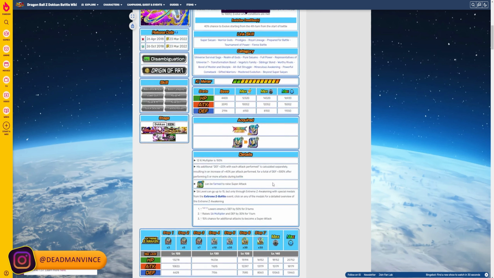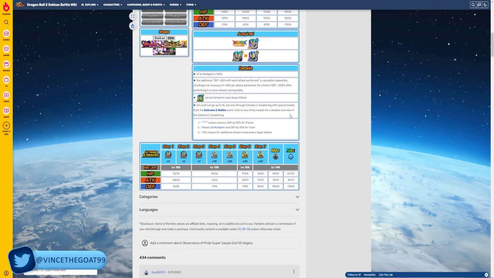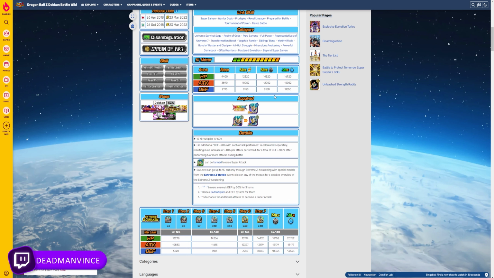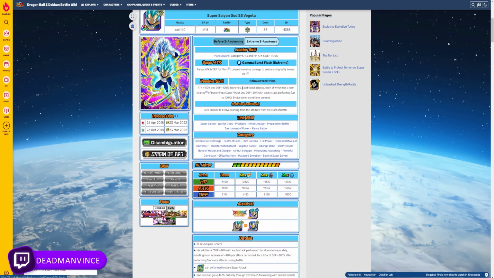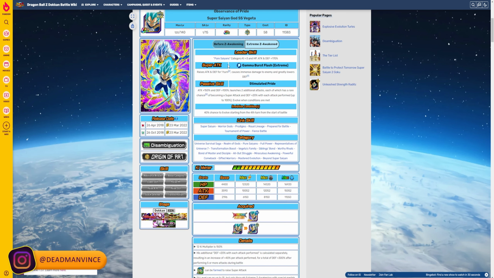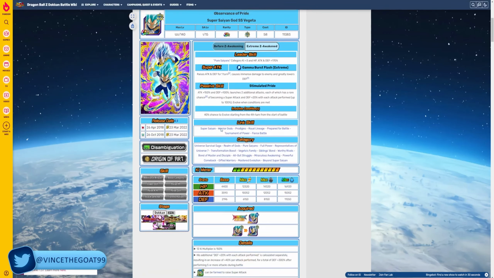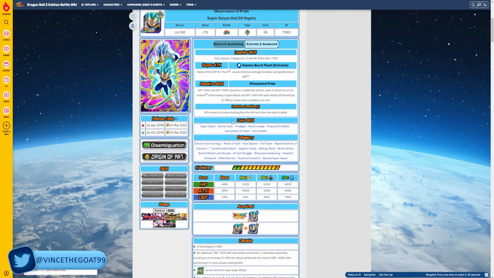Then we also get a marginal boost to those stats, right? So as you can see, HP went up 3,000, attack went up 3,000, defense went up like 2,000, right? So as we can see, stats getting buffed, passive skills getting buffed, super attacks getting buffed, leader skill getting buffed. So what I'm trying to say is every aspect of the character that could be upgraded has been upgraded.